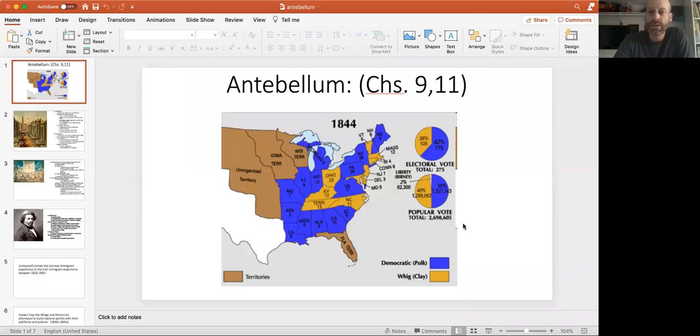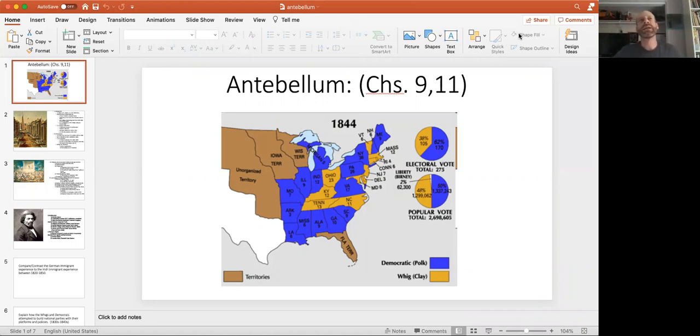So it's almost as if fate intervened to overturn this election and take it from the Whigs, and an actual Democrat is in office. So we're going to move on now to the Antebellum Period, which is the title of this one. Antebellum is just Latin for before the war. Antebellum is usually charted as the era immediately before the war. You might say, well, before Civil War could be anything prior to 1861.